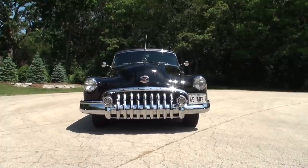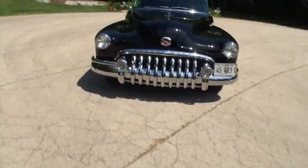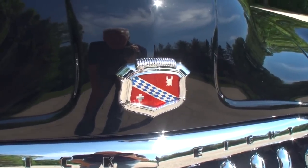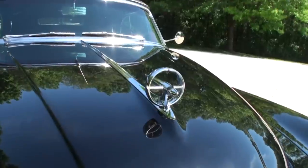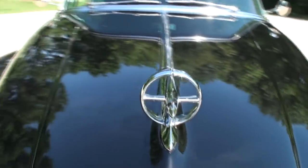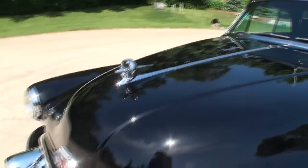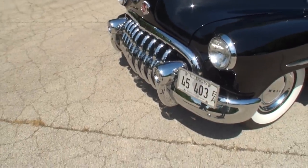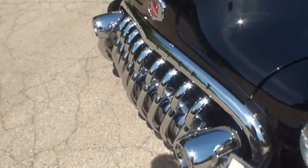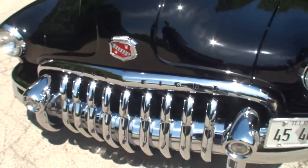Now you've had this one Dennis since when? About five years. Let's take a look at that wonderful badge up front. This gorgeous gunsight rocket-like hood ornament stretching the chrome all the way to the windshield. I need to show you this car from the side angle. Look at these big - almost like a gate, a security gate, not letting you through the Buick 8.